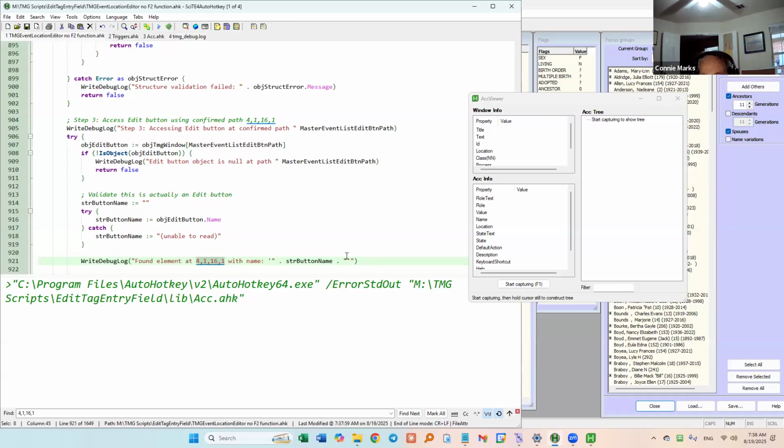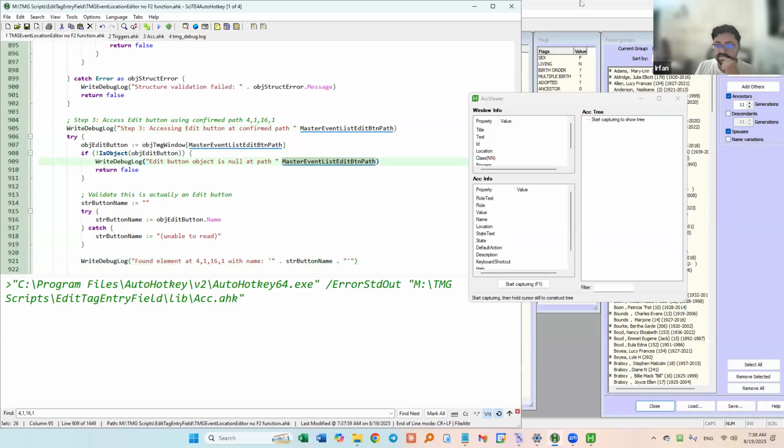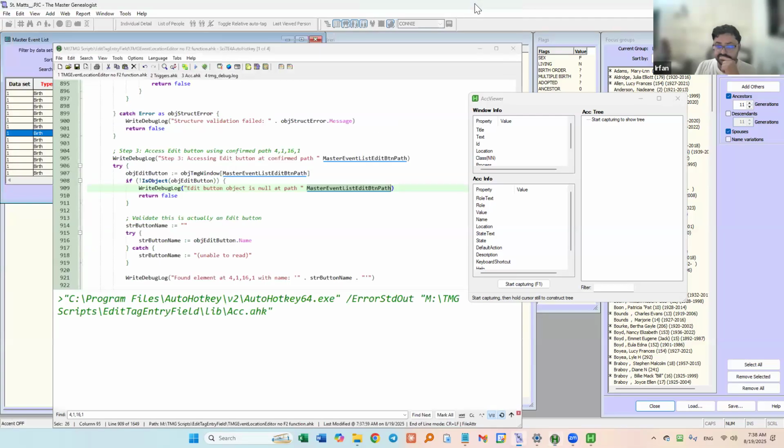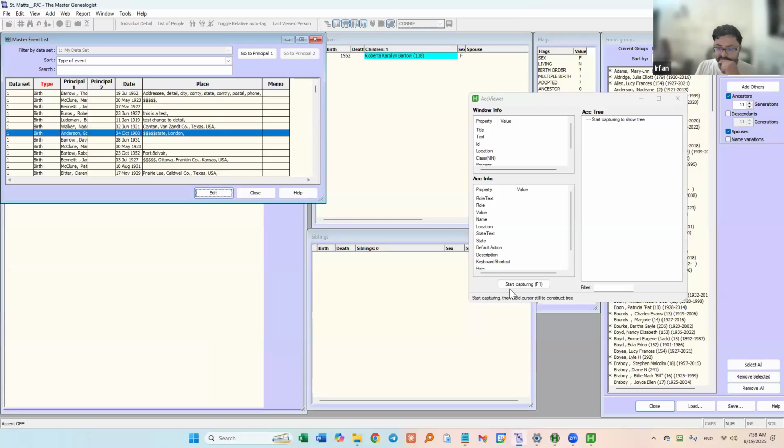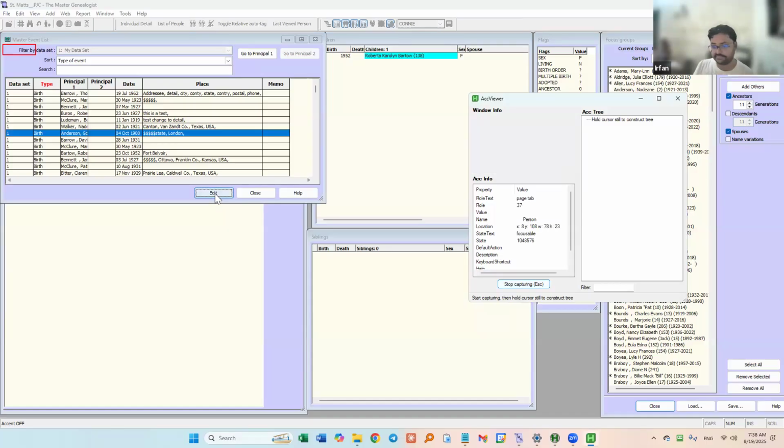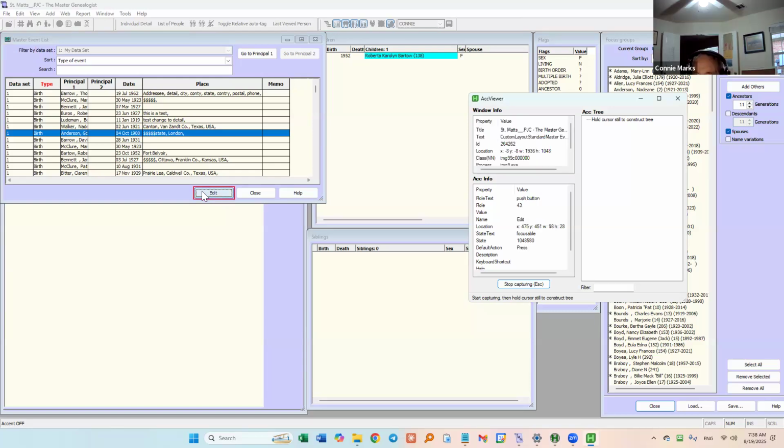Okay, so this is the path, but now I want to restart your program. Let me start it and capture the path for this one. You want to look at the path for that particular item? Yeah.